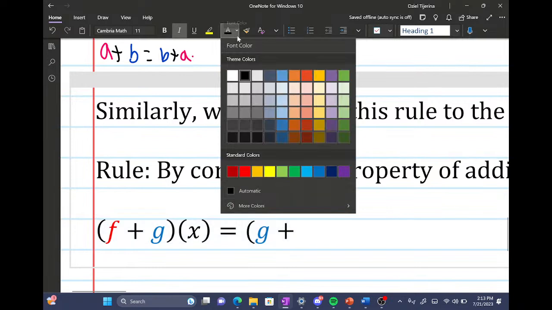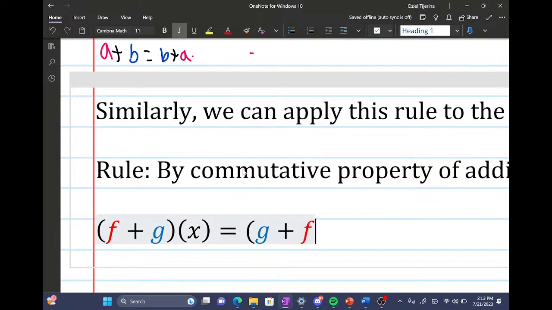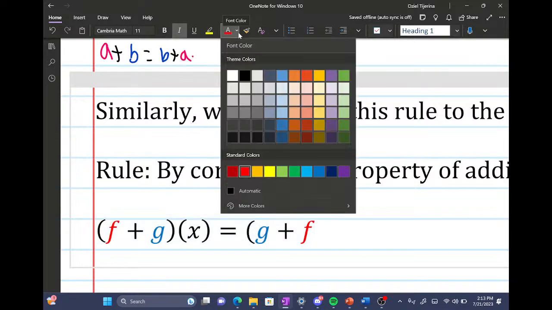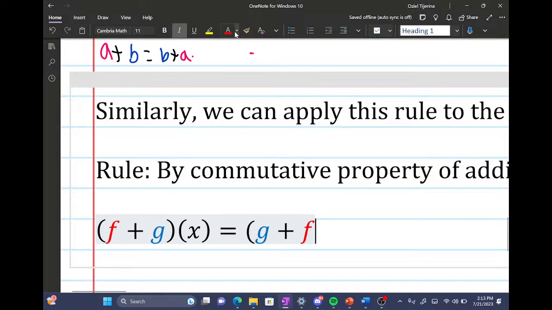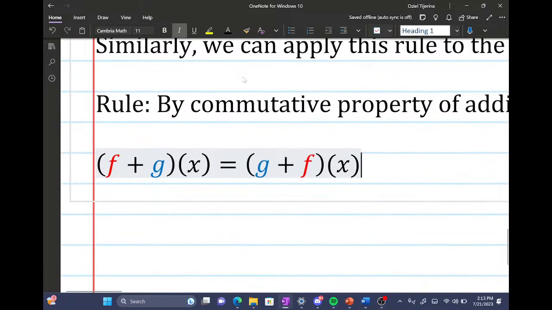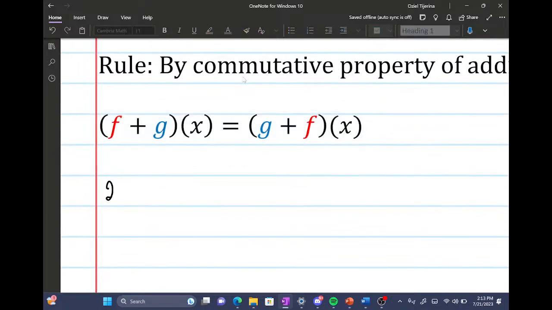I feel like it's better if I write it down, but my handwriting kind of sucks. I'll write it down after this because it takes too long. Okay. So this can be true, right? Because they're being added, and when they're being added, we can use commutative property. Just like if we say 2 plus 3 is equal to 3 plus 2. So I'm going to go over an example.